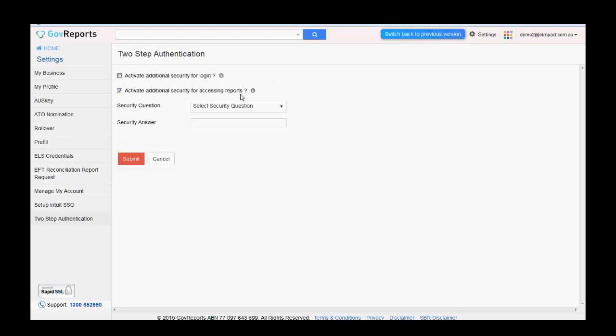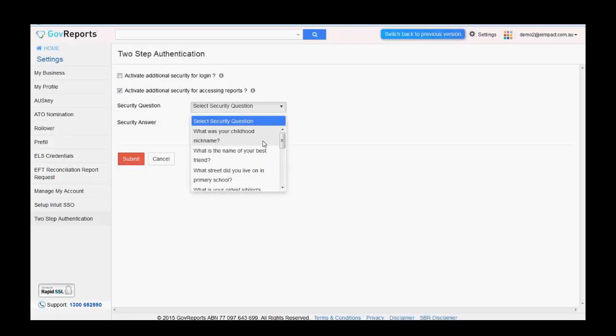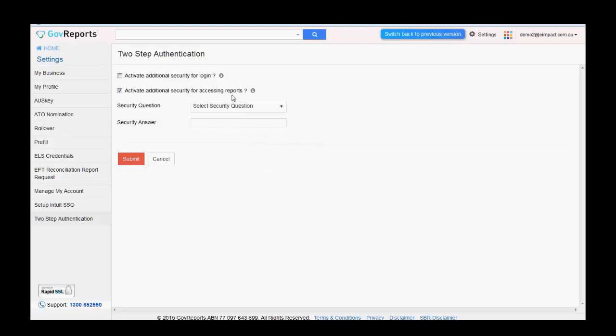Another option is basically this, or you can choose the second option, which is basically security questions. You choose that. You then need to select the security question that you want to use as part of the security barrier, and the answer that you nominate. Once you save it, once you submit it, each time you log in, and that's basically to access financial reports, any reports that you have lodged or draft or whatever, then each time you log in and you want to get access to reports, you need to answer the security question that you nominated. As I said, the first option, I don't believe that's good for some people, but we will be adding more security options along the way, and we will update you with it.